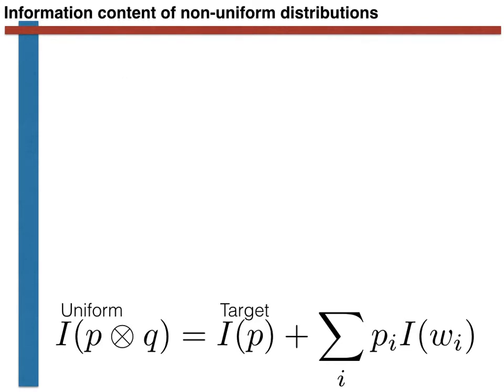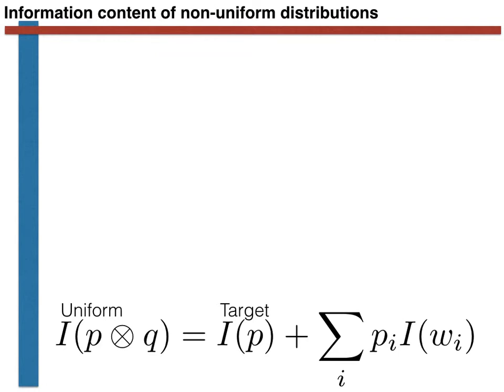We are now in a position to finally derive our expression for the value of the information for a general probability distribution. Remember, I said that our strategy here was going to be to create a joint probability distribution, P times Q, that had a uniform distribution. Obviously, in doing so, I'm going to exploit all the results that I've just derived in the previous slides.